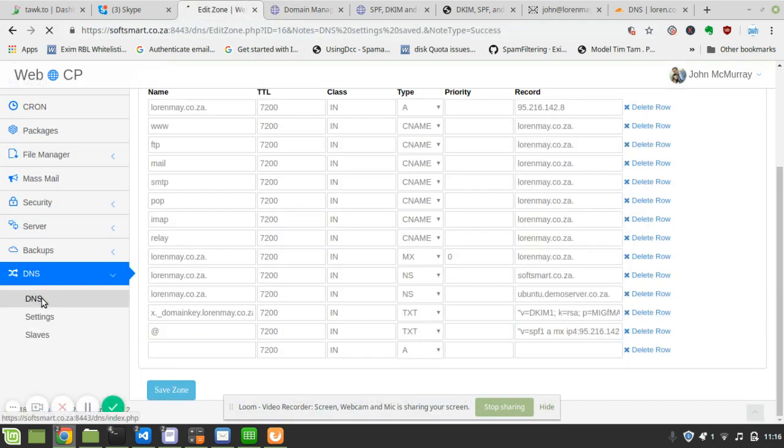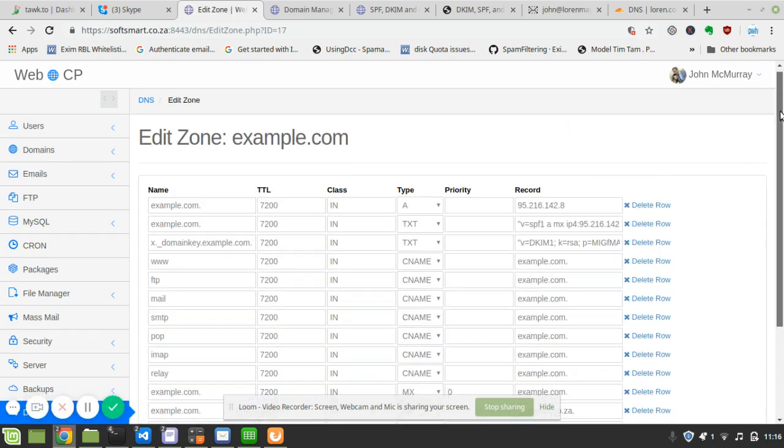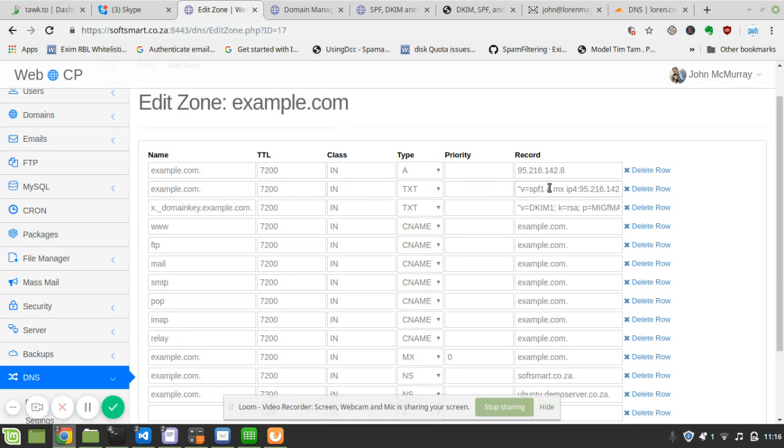Okay, and if we then went to check the DNS for this domain, example.com, edit, you'll see that we already have SPF and DKIM automatically created.